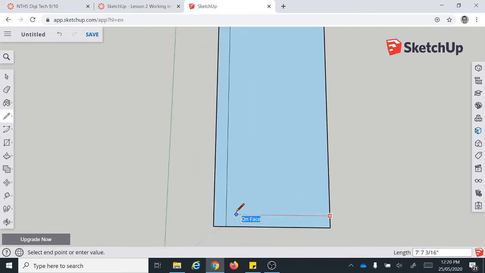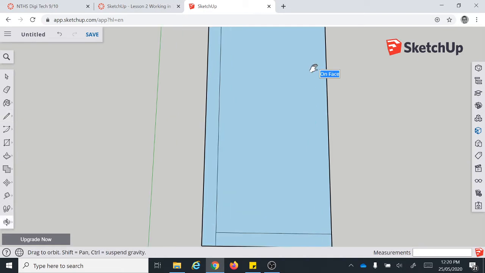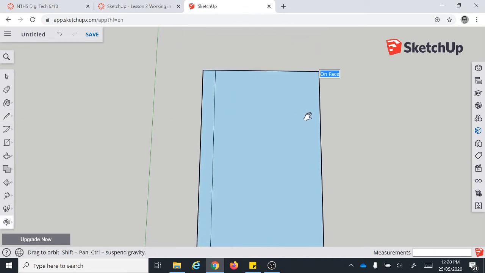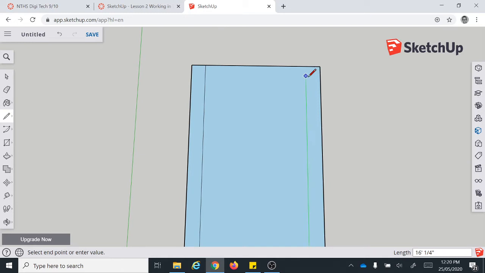So I'll zoom back in. And this time I'm going to stop it on the edge of that one. I don't need it to go right to the edge, not for what I'm doing in this purpose anyway. And this time I'll go along here, and this will all start making sense. Now I can't get to the edge, so I'm going to press Shift and my middle mouse button while I'm drawing my line, and then let go of them. And that works fine. It'll let you do that midway through using a tool. And the last one is I'll go from here to here.